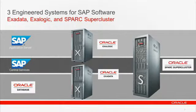As I said, we have 3 engineered systems, 3 different kinds of architecture targeted for different purposes. Let's start in the beginning. We have the Exalogic system, which is supposed to be a farm of application servers, if necessary together with a single point of failure of an SAP installation like message and enqueue server and so on. The second engineered system we are offering is the Exadata system, a very powerful database environment consisting of several compute nodes designed to work together, so that consolidation of databases is the key here.